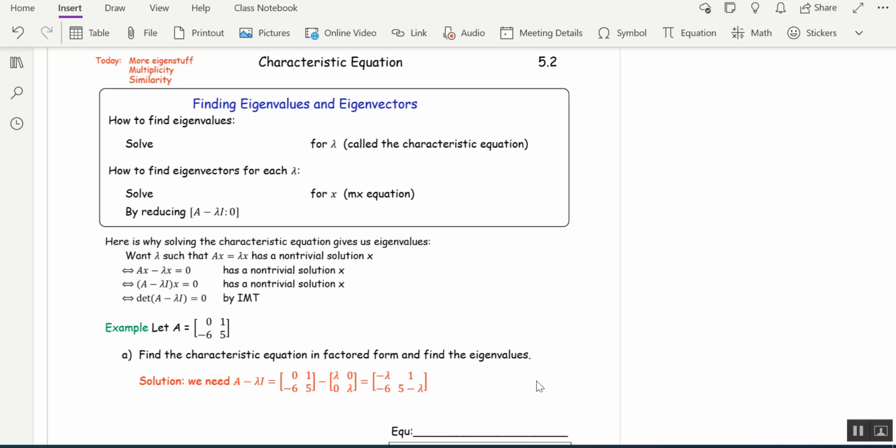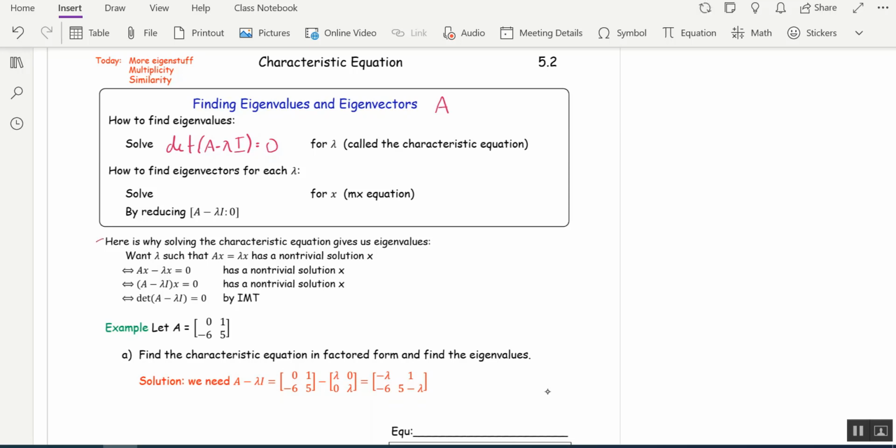Welcome to section 5.2. I hope today I can make things more concrete and less mysterious than they were last time. So we've got a square matrix A. We want to find the eigenvalues and eigenvectors. To find the eigenvalues, you're going to solve determinant A minus lambda I equals 0. The solutions are the eigenvalues, and you guys can read.